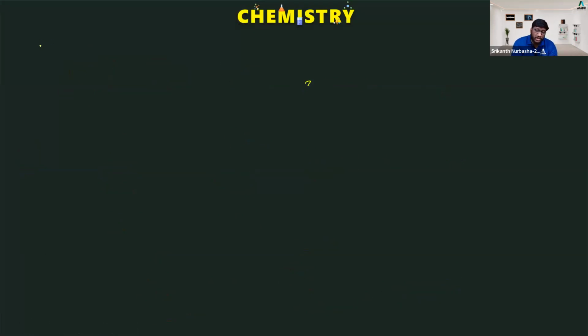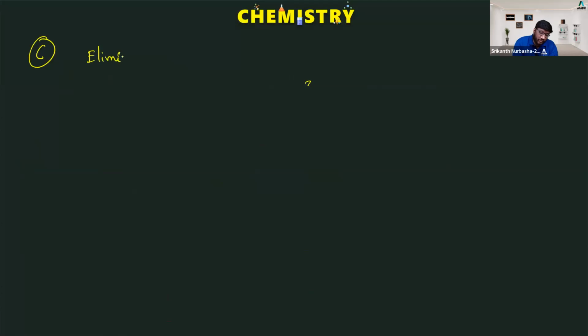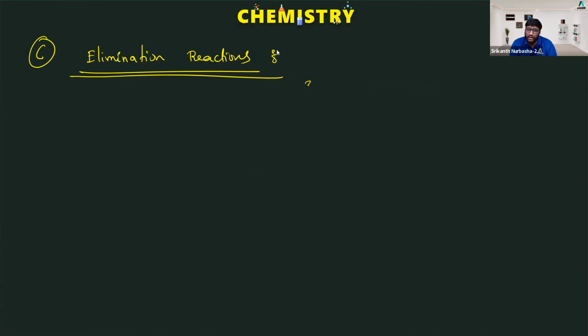What are the next set of reactions after addition reactions and substitution reactions? We can also have elimination reactions. How many types of eliminations do we have? Elimination reactions mean that in these reactions, some small compounds are going to be lost. Simple molecules are eliminated. Generally, by the name itself, we can understand.